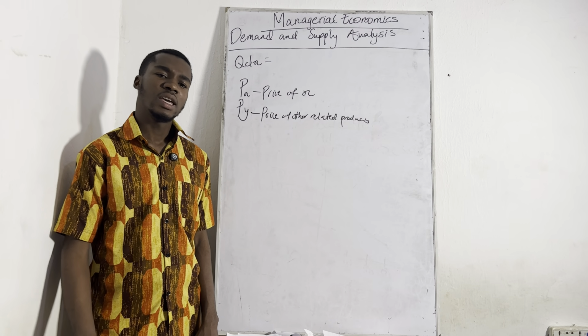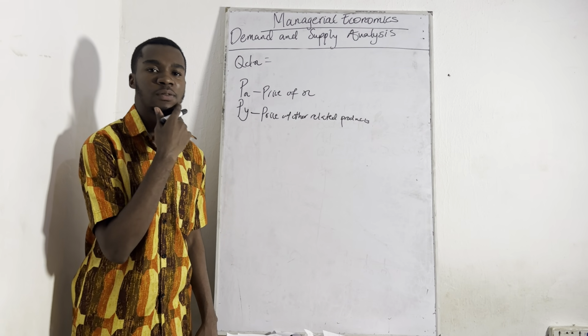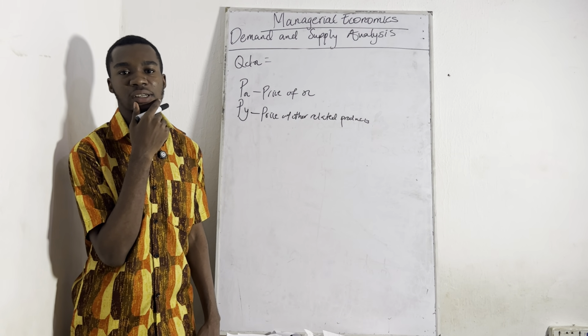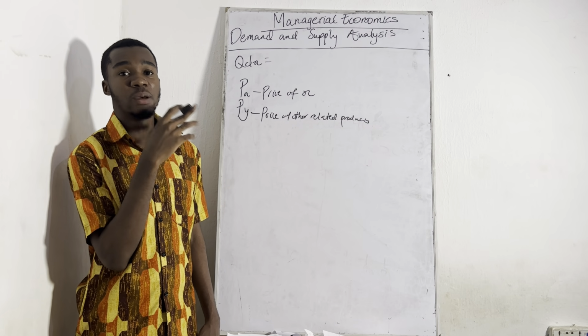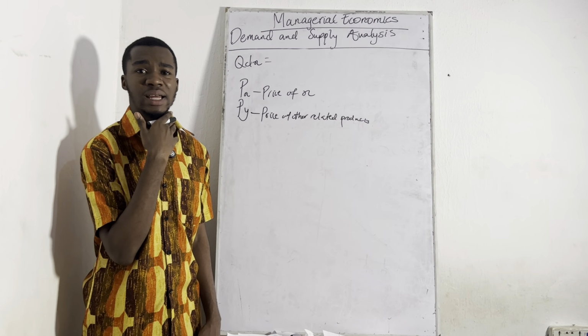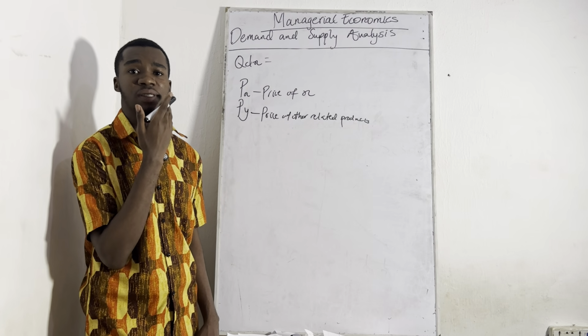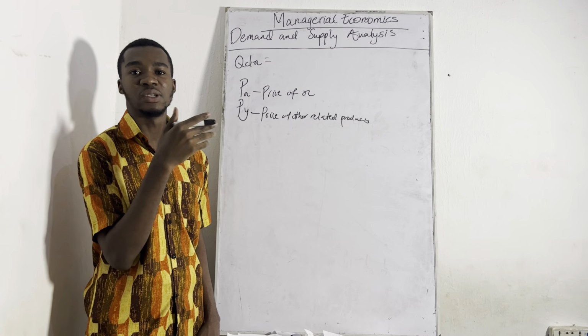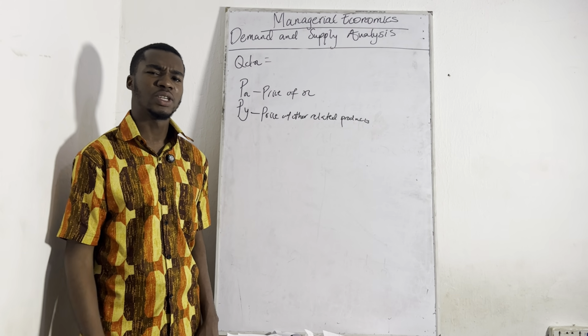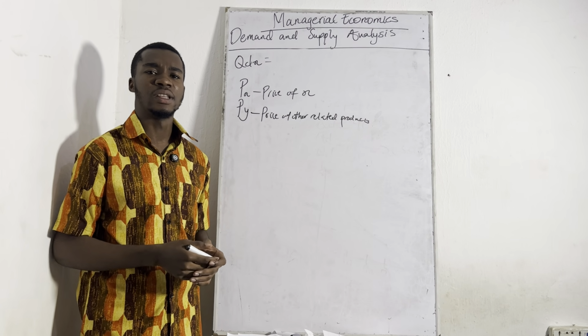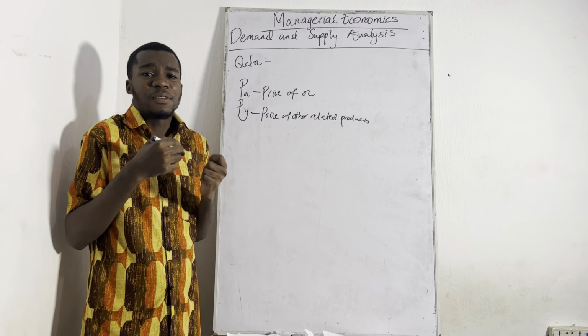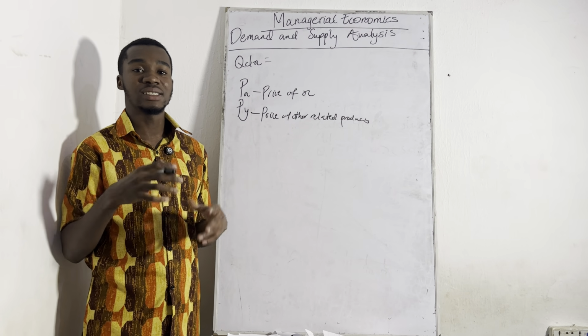Do you get it? Let's now use a different example. Let's say Ideal Milk and Peak Milk. If I've been buying Ideal Milk at 10 cedis and now they increase it to 15 cedis, and Peak Milk is still 10 cedis, I'll buy the Peak Milk. So it shows you that the price of another product can actually affect your demand for it. So that is it about substitutes.